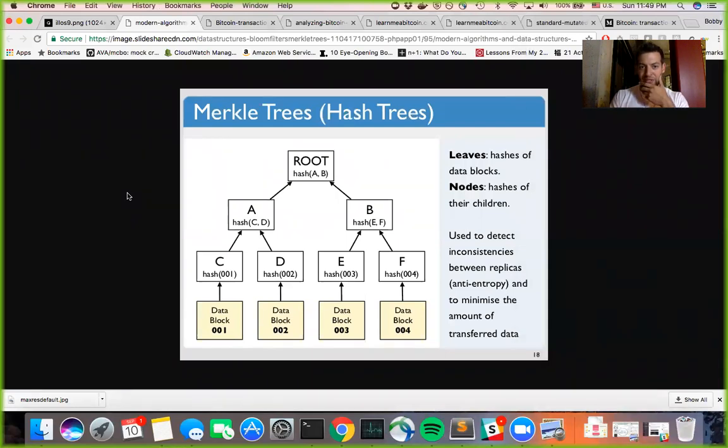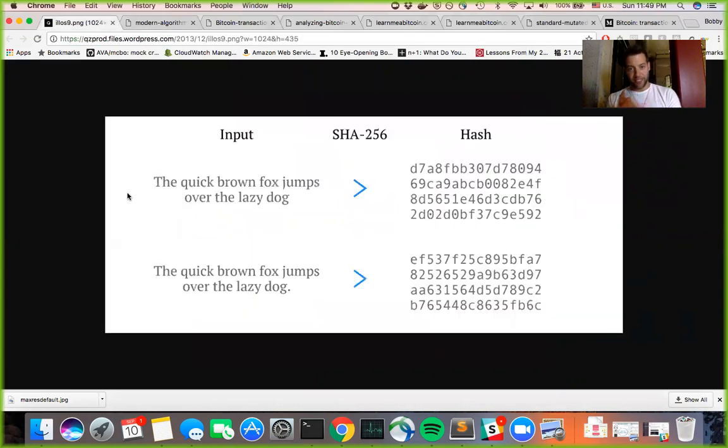So this is what a Merkle tree looks like. And let's start with hash. A hash function, for me, is like a one-way function. I can send in whatever input, and it will give me what looks like a random bunch of letters and numbers. But it's not actually random. It is always going to be the same given the same input, and that's really important. And you can't actually go backwards.